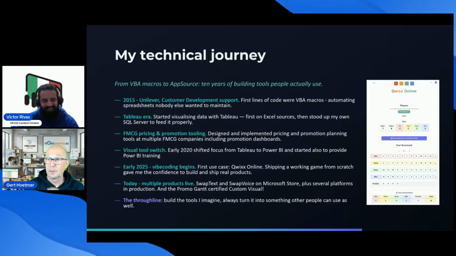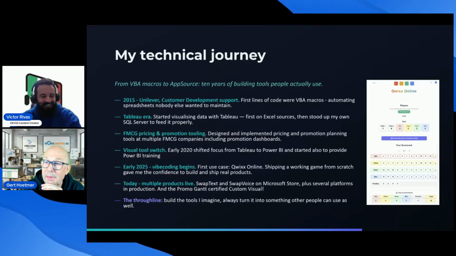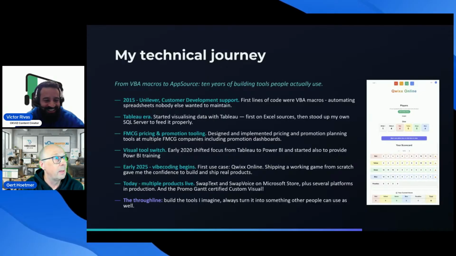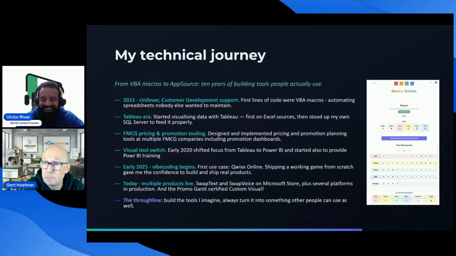Gert, sorry, you started building custom visuals after reading the article from Phil Seamark, where he wrote about how to build custom visuals with vibe coding. Yeah, no, I was actually before that. So he was in the Dutch Power BI user days, one of the opening speakers, and there he was asking how many people in this room have already built a custom visual, and a few.